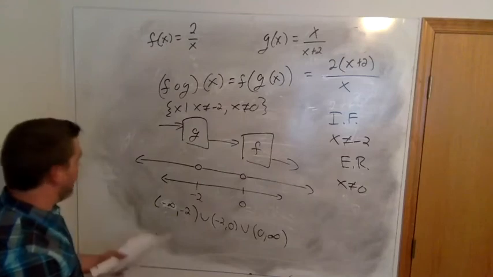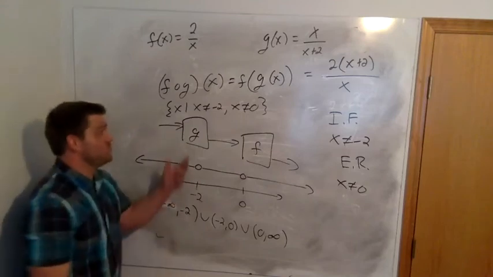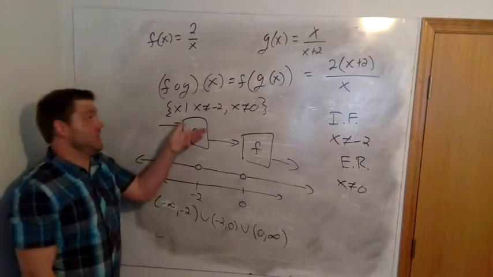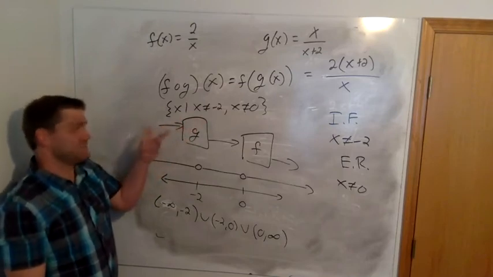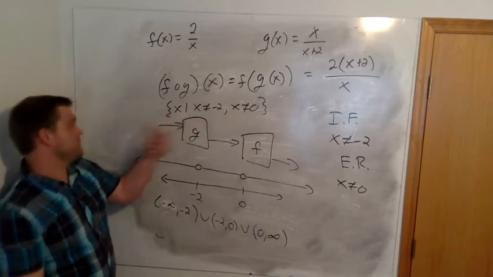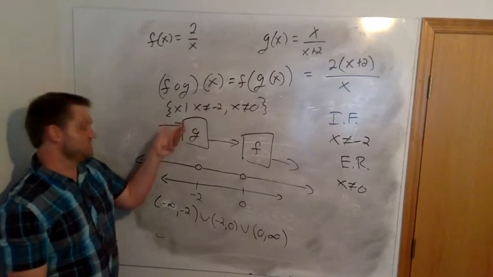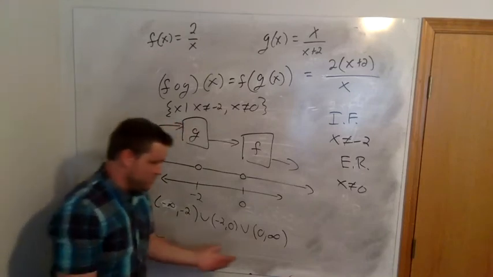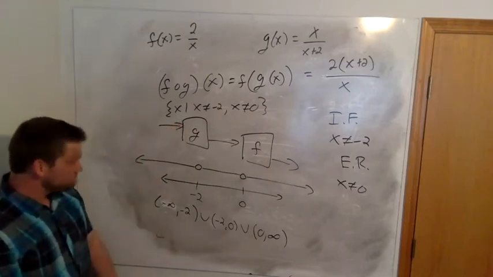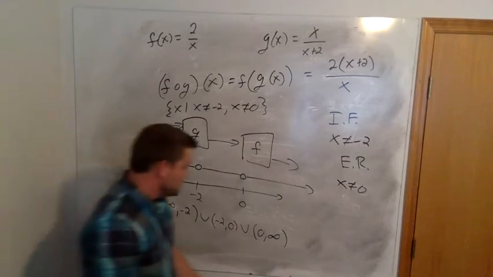I think WAMAP most likely is not going to want you to type in set builder notation. Set builder notation is very common, and I want to make sure that we understand how to read it and how to use it. But WAMAP will most likely have you input it in interval notation. Okay, let's try another example.